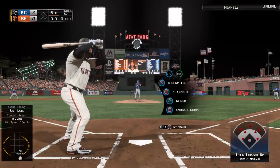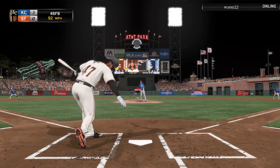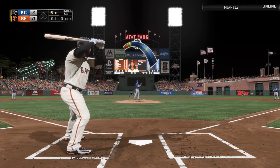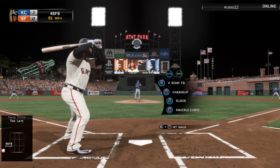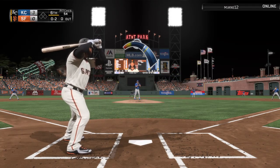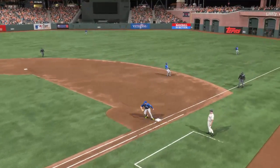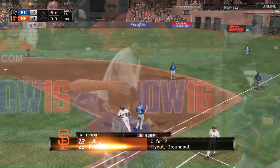Johnny Cueto will stride into the box as he'll get things started for the Giants in their half of the sixth. And you know, guys, it's never fun to have your pitcher leading off an inning for you in this situation. But hey, who knows? Maybe you'll get lucky. And boy, this at-bat is not starting off well as he's behind 0-2 now. You can't afford to be doing that when you're playing catch-up. In the dirt, but swung on and missed. And he makes the throw to first. Cueto is retired, and there's one away.